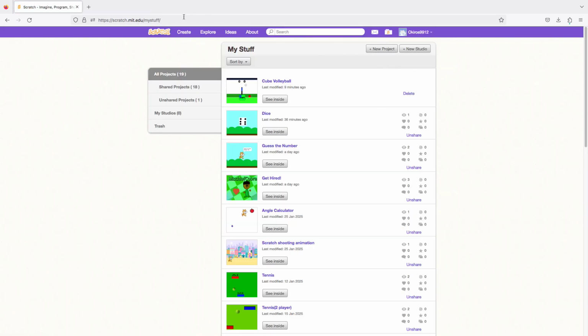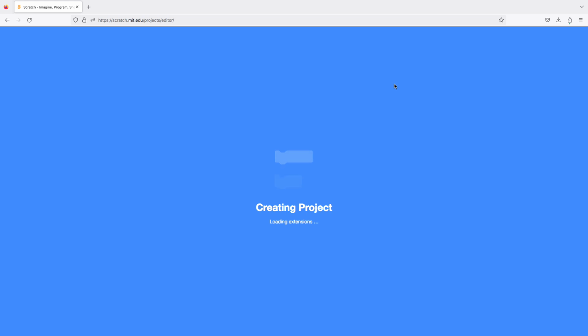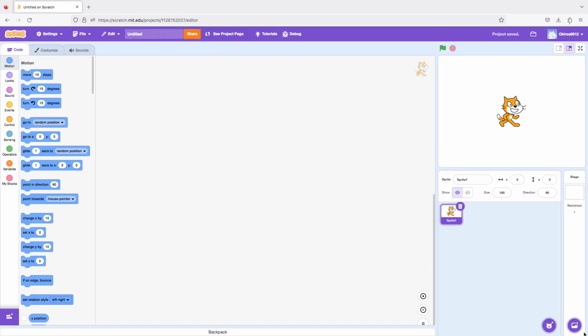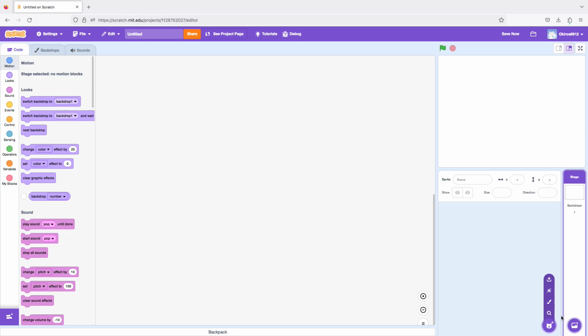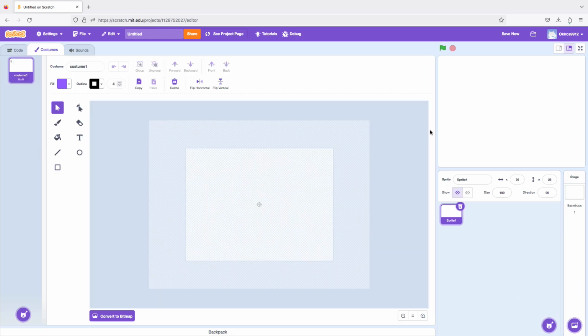Now we're going to create a new project by just clicking create here, or if you have an account, you're going to come to my stuff and click new project. Then we can delete this Scratch cat and click paint. Then we're going to select the fill to white and no outline.